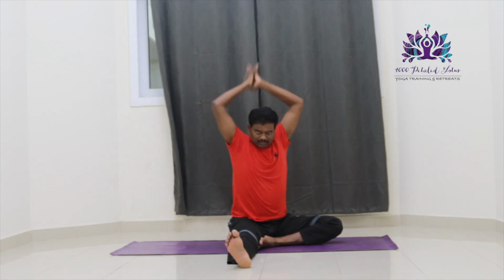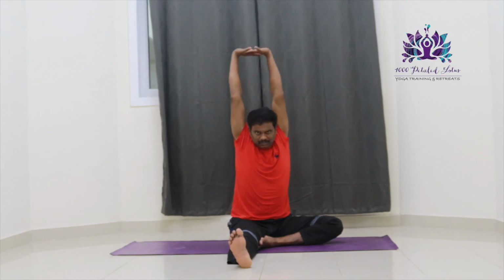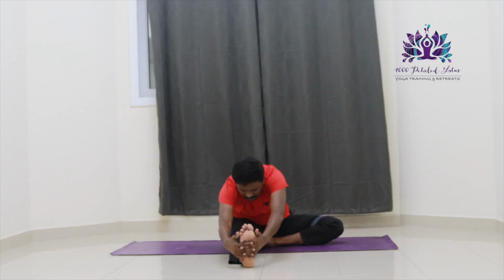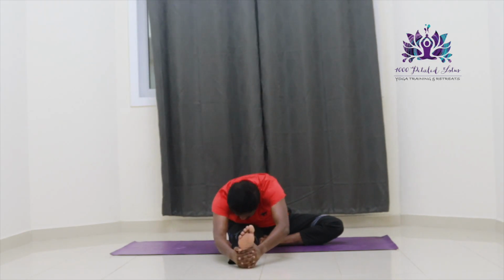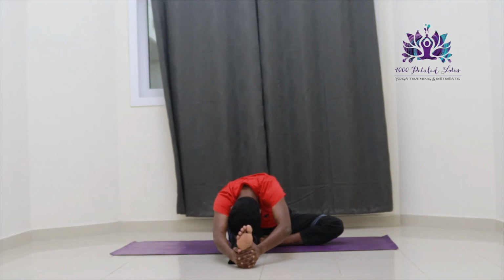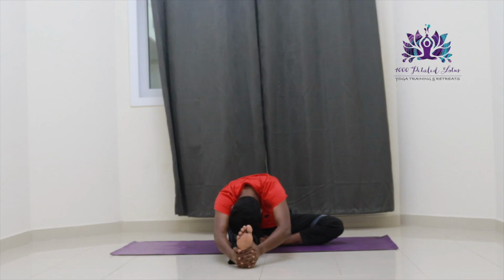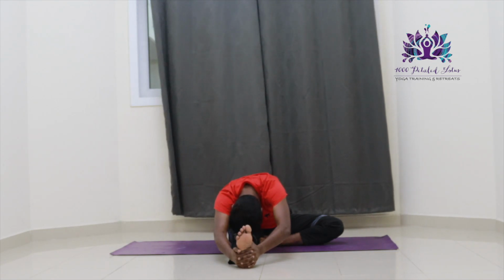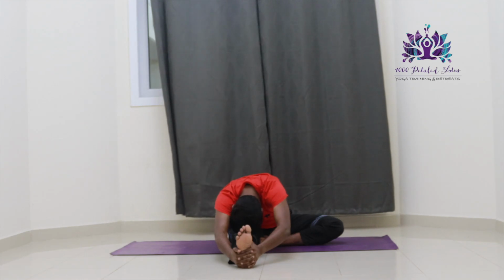You're going to drop your right foot closer towards the left upper thigh. Spread the muscles of sitting bone. Inhale, raise both of your arms, pull shoulders. Exhale, bending from the low back to reach the finger to the toes, arch of the foot or to the heel, bending your elbow to move your forehead closer towards the knee. Janu Sirasasana, knee to the forehead pose. If you have any issues on your low back, avoid doing this pose.